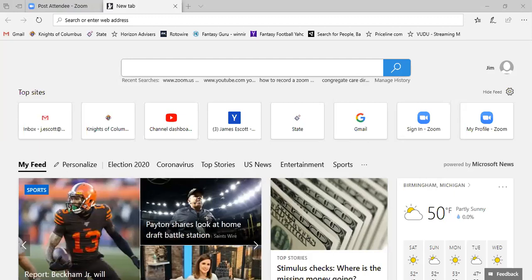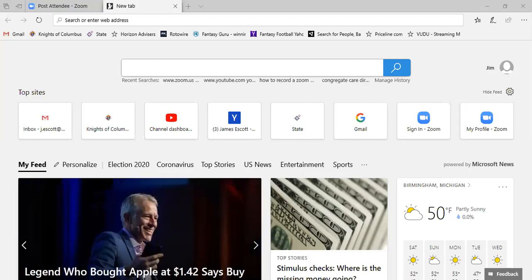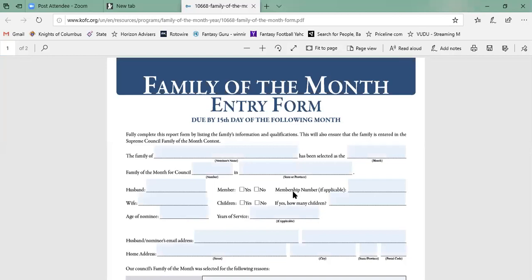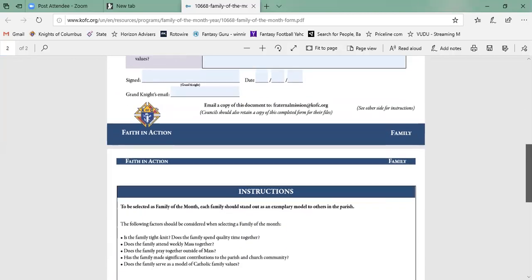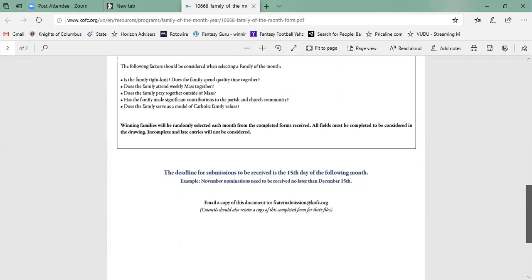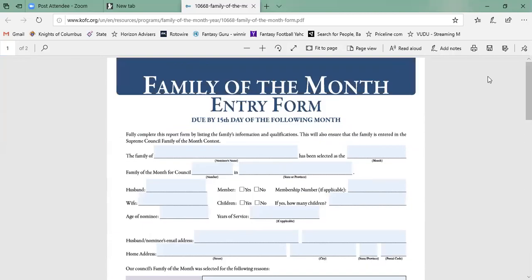where is that form? You don't have to know where it is. All you have to do is click on this link, be connected to the internet, and then it goes to the right spot, and poof, up comes the form. And then you just fill this thing out, save a copy, and then send it. And I think it tells you here where to send it to. Oh, but that's also in my spreadsheet. So you just fill this out and send it in, and you're done. You don't need to know where you went to find it.